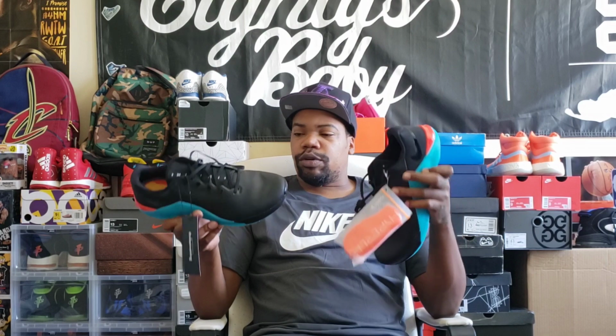Next shoe I found are these Metcons. Now, I found these at a Ross, the same location where I found those Air Max Pluses, when I was about to leave the store. Very fortunate to find these. I found these first, and that's why I wasn't going to look at the last aisle. These were caught for $43.